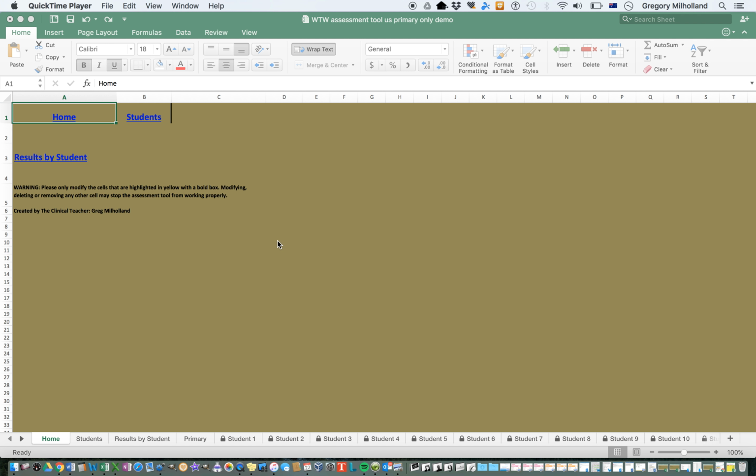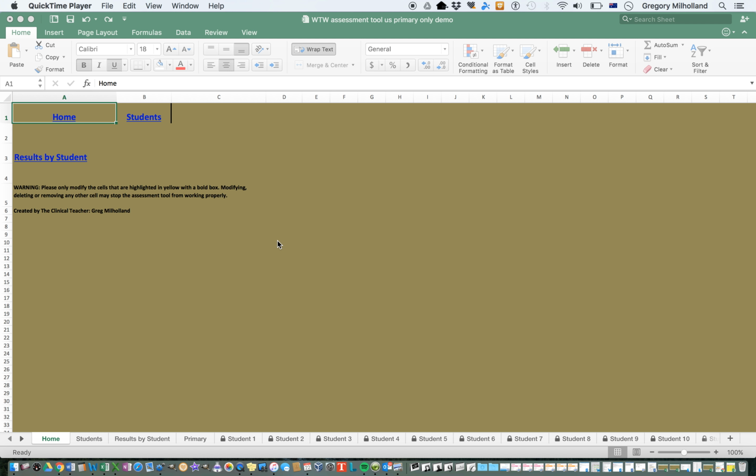I'm going to be quickly going over my Words Their Way primary inventory automatic correction tool. If you are interested in my more detailed tools, I do have a rather elaborate tool available that allows you to give all three, the primary, the elementary, and the upper tests to students. You could assign different tests to students, either individual tests, group 1, 2 tests, 2, 3 tests, all 3 tests, and then sort and review the data based on those. It's a really detailed tool, so if you're interested, it is available on my Teachers Pay Teachers.